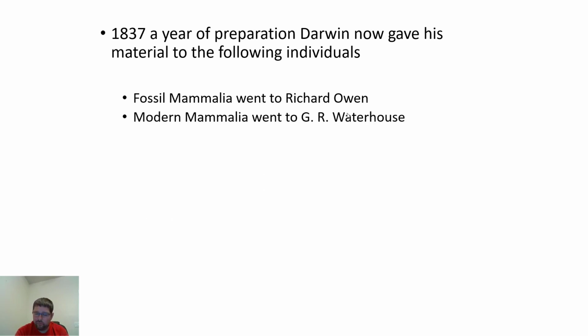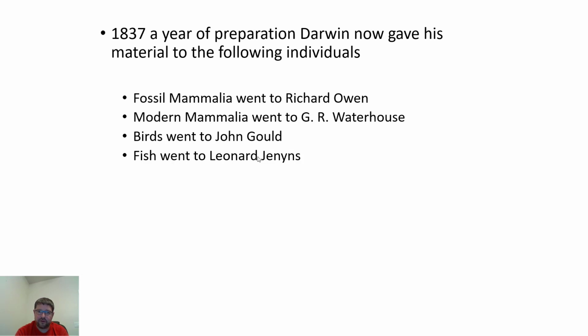The modern mammals went to Waterhouse. He was a mammalogist. Gould was an ornithologist, or a bird biologist, and Gould was the individual who really told Darwin, look, what you're classifying on the Galapagos Islands, you classified this bird as a woodpecker, this is a warbler, this is a finch, this is a sparrow. He told Darwin, these are all finches, every one of them. They just have different bill shapes and different kinds of feeding habits, but they're all finches. And that's really what started Darwin's finches, or the Galapagos finches, evolution ideas in Darwin's head when he got information back from Gould saying, look, you classified these wrong. They're all finches.